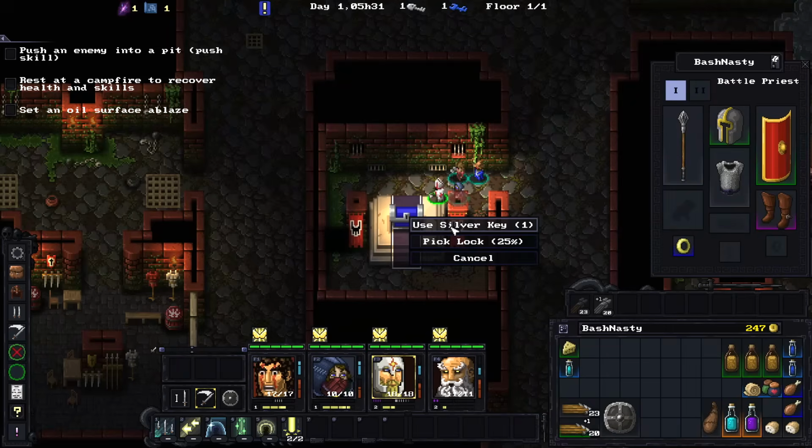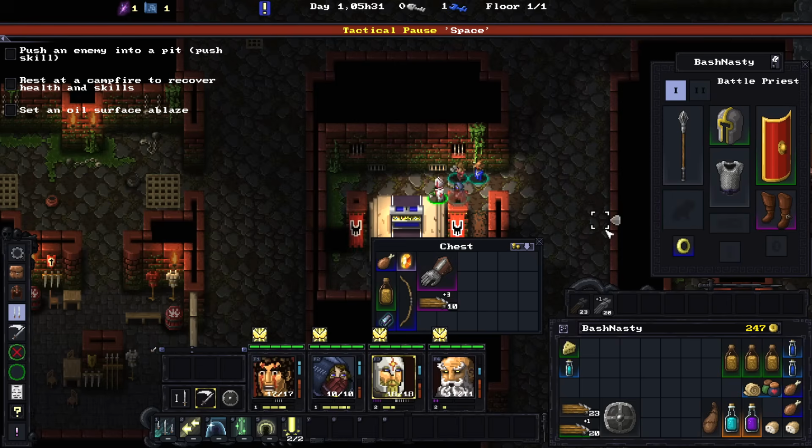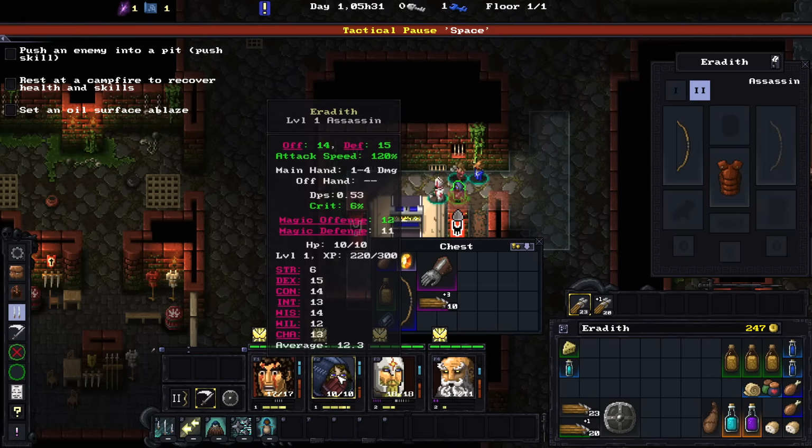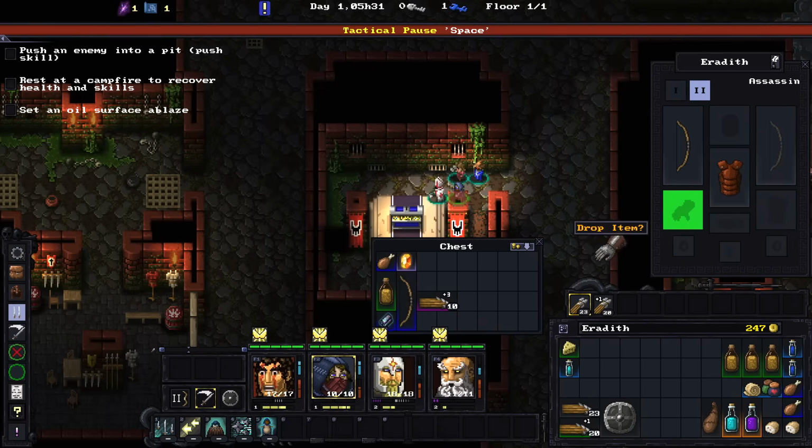Let's see if the chest has anything good inside of it. The chest has medium gloves of lightning. Base damage is converted into lightning, and you get a +1 to your max damage and inflicted damage every time that you strike. He doesn't have any gloves on. However, because it's such a small amount of damage, we probably want to put it on somebody that's got a faster attack time, I would think. And so maybe I'll put it on my rogue instead.